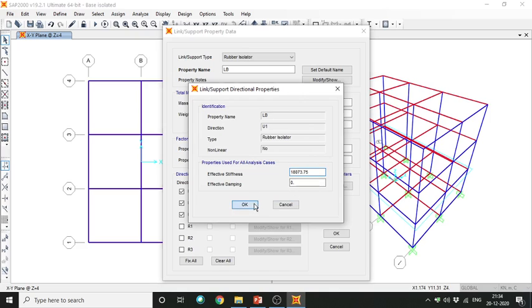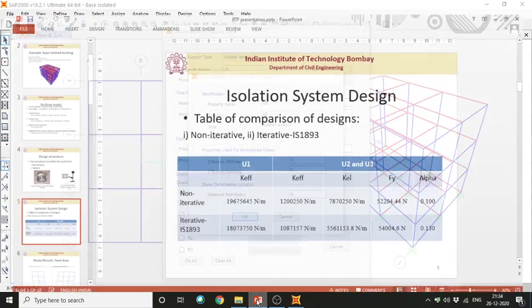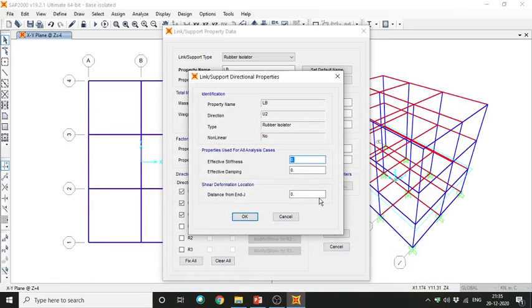And 0 effective stiffness, damping ratio 0.